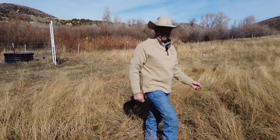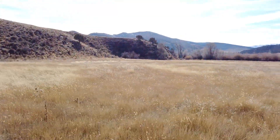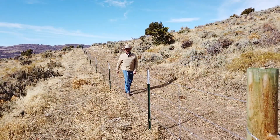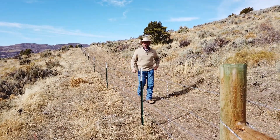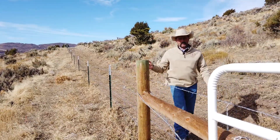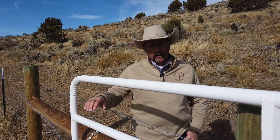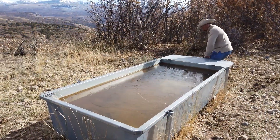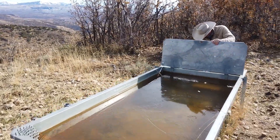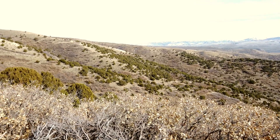This is one of our pastures in our pasture rotation system. This particular ranch has six different pastures that we use. This cross fence separates a lower pasture from an upper pasture — put in since we developed the water above here. Now cattle can graze on the top side and the lower side of this pasture, whereas before they had to graze all of it at one time.